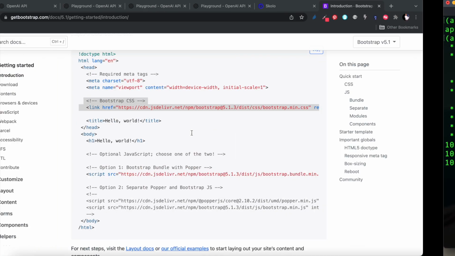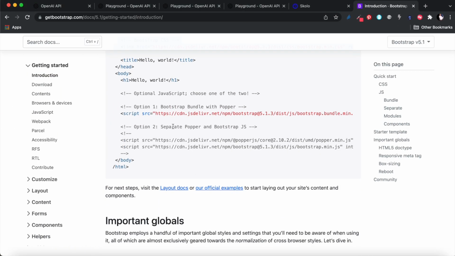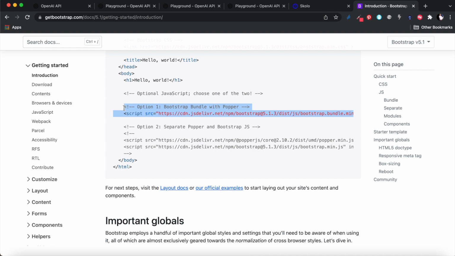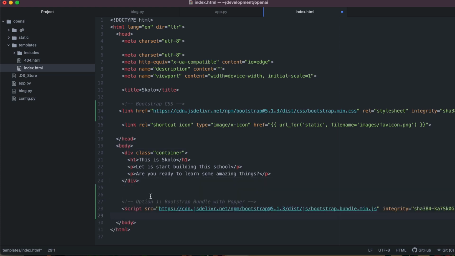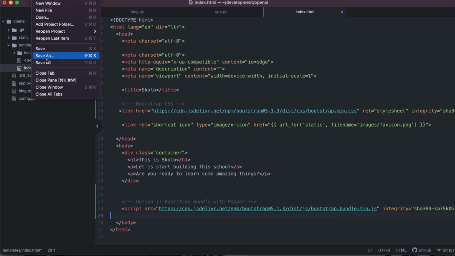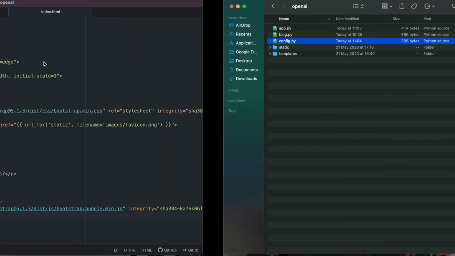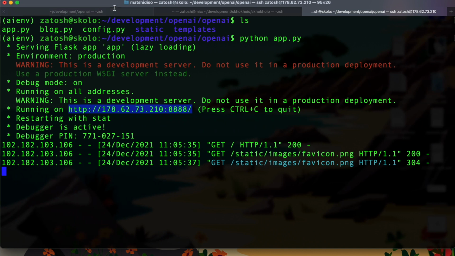And then the next thing that we need is at the bottom, so we can, option 1, use the bundle or separate them. So let's just use them both inside of the body before the closing bracket of the body. So inside of the body over there, just at the bottom there, you can paste that one in there. All right, and then let's save this, push the changes and see what happens.